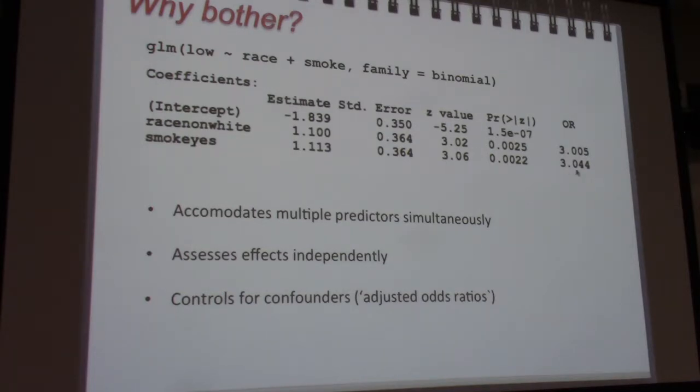And so these odds ratios are what we call adjusted odds ratios after adjustment. And these regression coefficients are what we call partial regression coefficients. We'll come back to what that means in a bit. But basically we're saying, what is the effect of race, smoking held constant? What is the effect of smoking, race held constant? And we'll see why that is in a little bit.